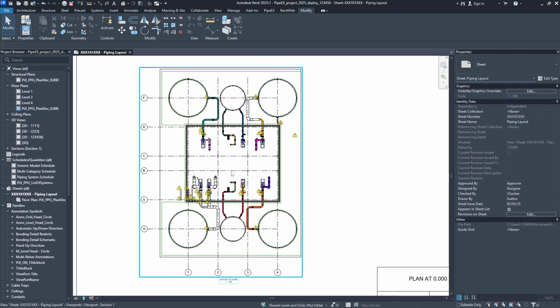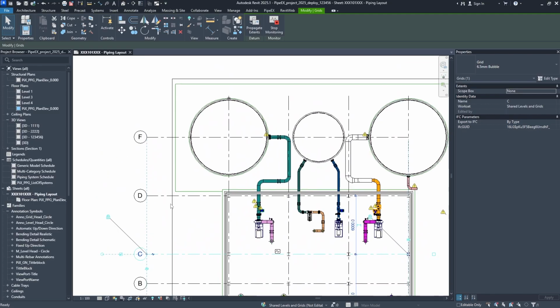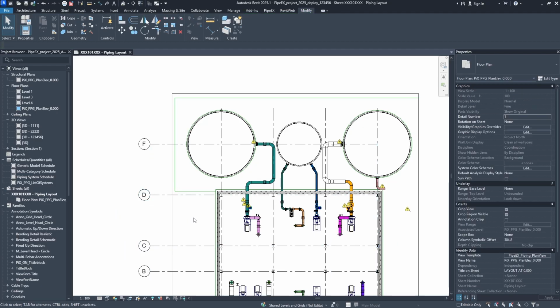Now we will take a look at dimensions. As you can see here, we are using the shared or monitored grids that we imported from the civil model.